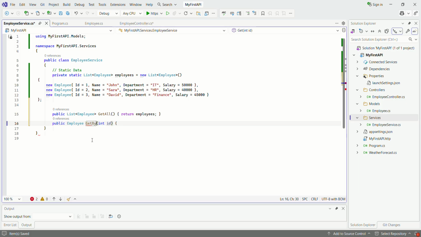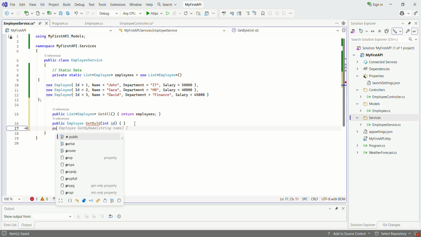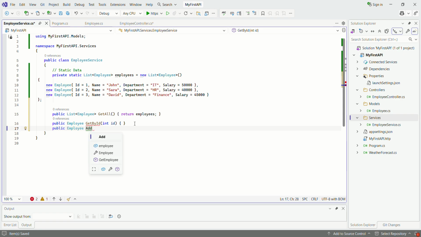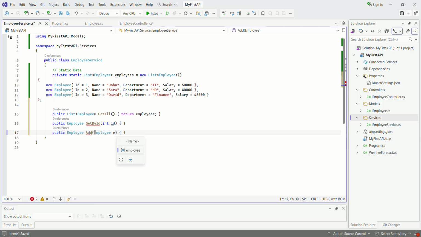Let's just rename it to get by ID. So this will be my other method. Let's put in the logic from the controller here. For now, let's leave these methods empty, and then I would create an add method, and here it will be employee emp, and then the next one would be update.